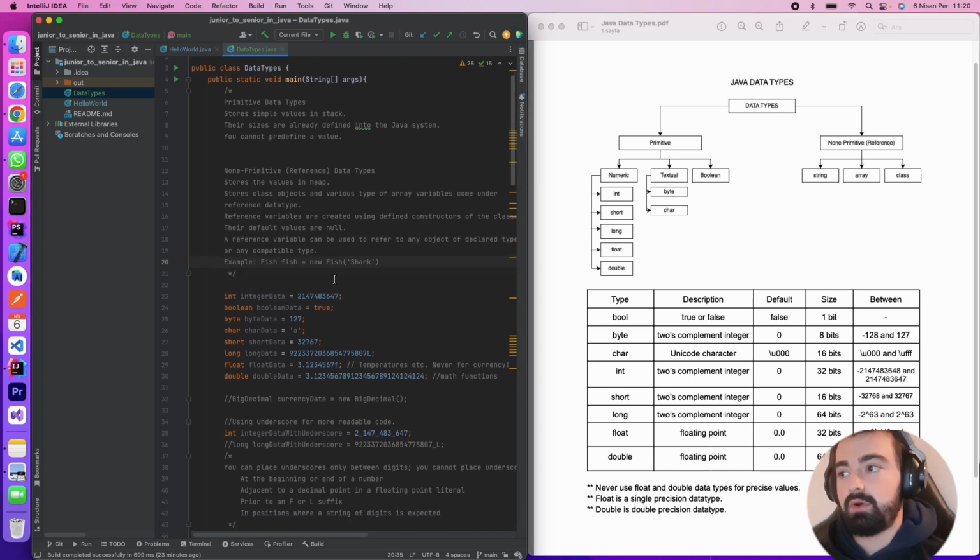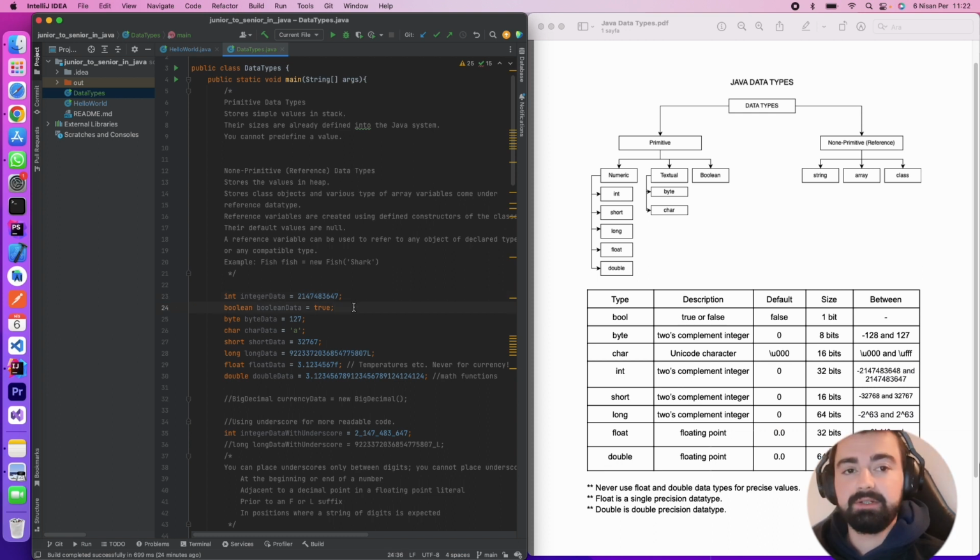Let me go back to the code screen and show you the size limits and how you can understand them, because you should always choose the correct data type compared to your data. As you can see, there is an integer variable here, the data type is int, and it equals a number. If I change this number to one more, you'll see there is a red line under it. It says integer number too large, which means the maximum size of the integer should be this one. I'll share this data PDF with you guys, and you'll understand better if you check it out.